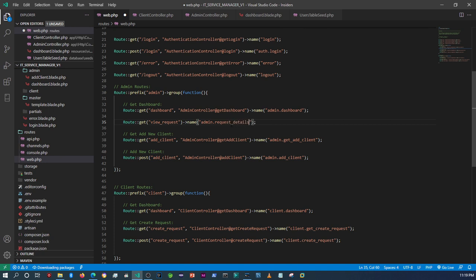I think that makes much more sense. Request details, and obviously we're going to view it by ID, so we need to create a parameter there.